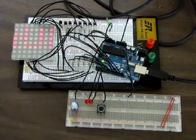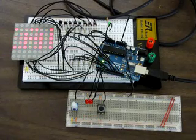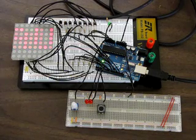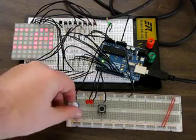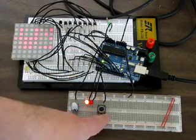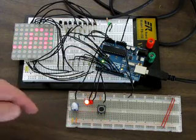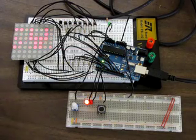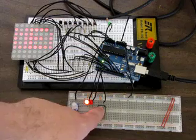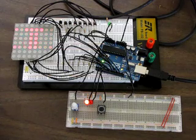And I only have enough hookups for basically one other button, so this is going to have to act as my arm button, launch button, reset button, abort button, all of those. So what happens is I can select a pad. We'll say this is pad 2, and pushing this button will simulate flipping up the rocker switch, which will be a safety covered rocker switch, which will arm the pad. So when I push the button, the display says pad 2 active, please clear area.